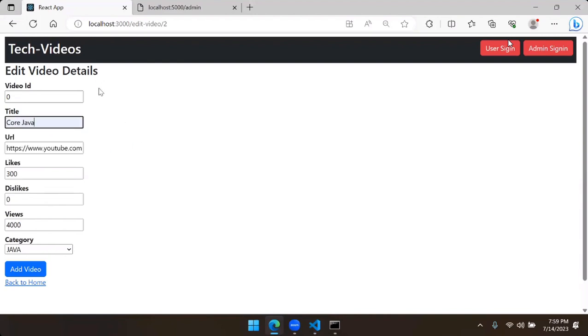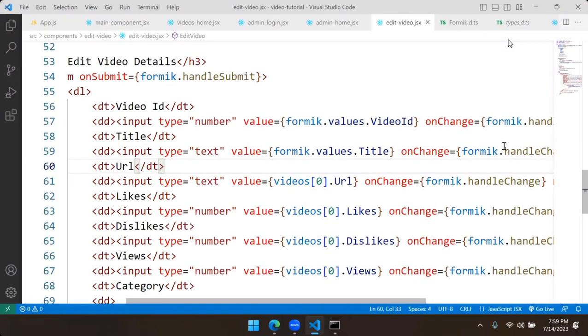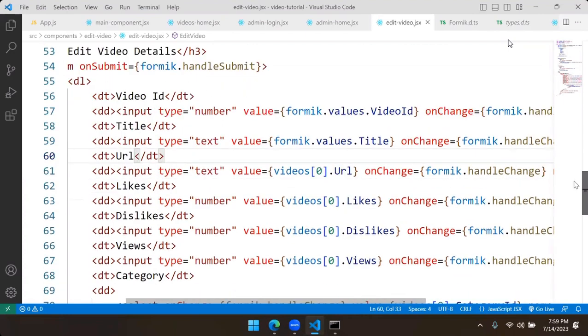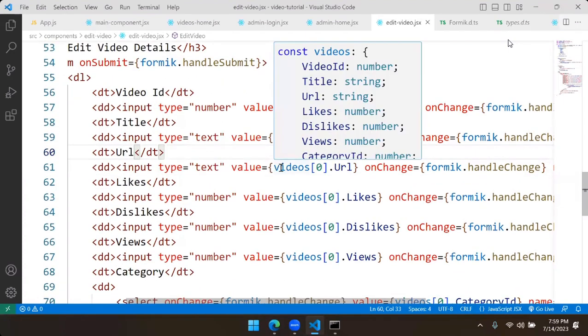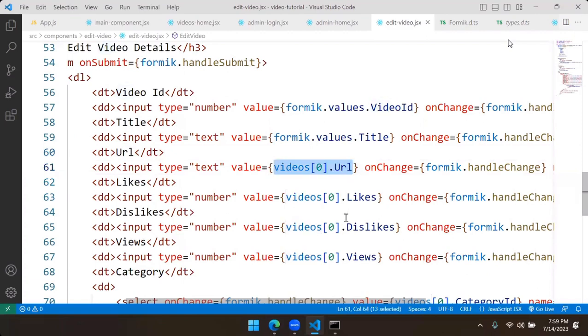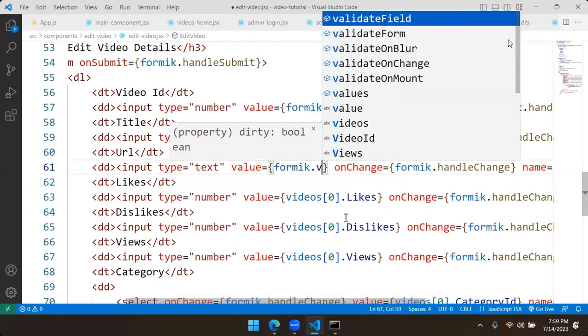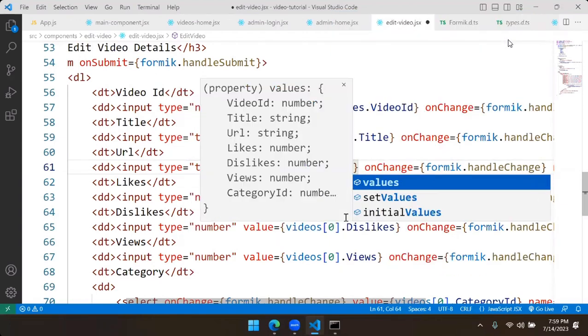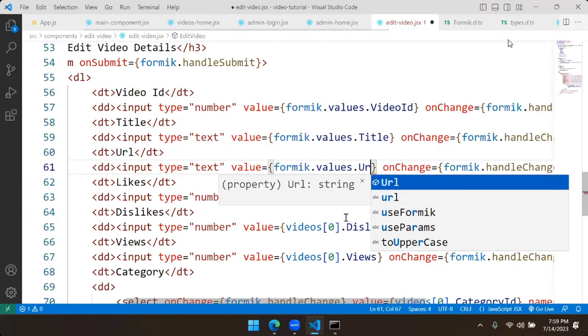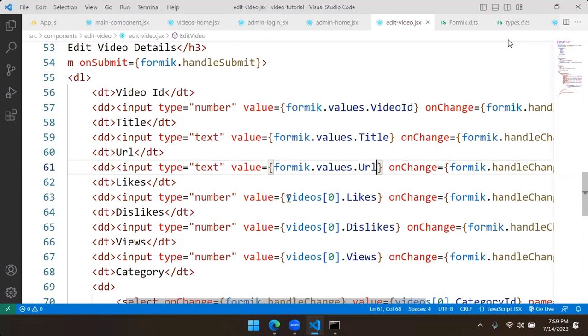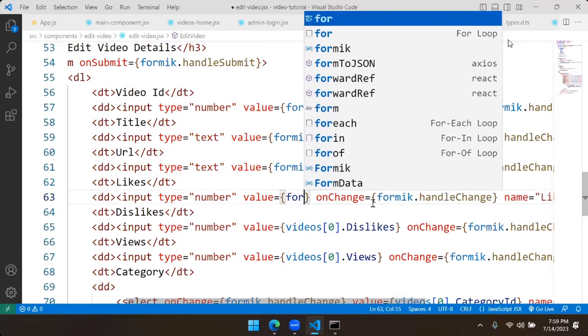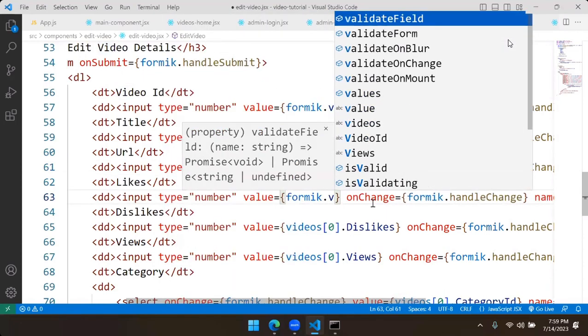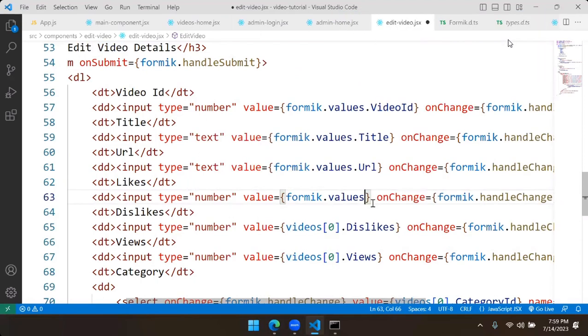Actually, this is already there. Yeah. And the initial values we need to set. This is formik.values.url, and this is formik.values.likes.